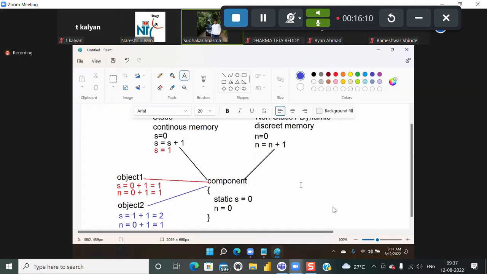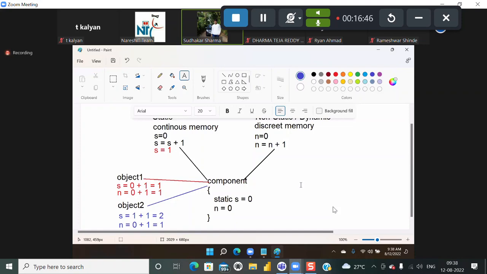What is good about static? It continues, but problems are there. What are the problems with static? You close your browser and you haven't signed out. You close your browser and go. Somebody opens your laptop, your computer, opens the browser and enters Gmail. Suddenly your account will open to him. Am I right? It's not safe. So that means it is static.